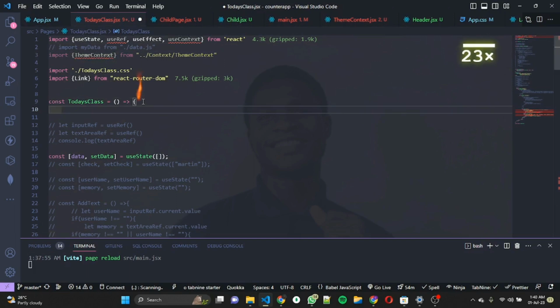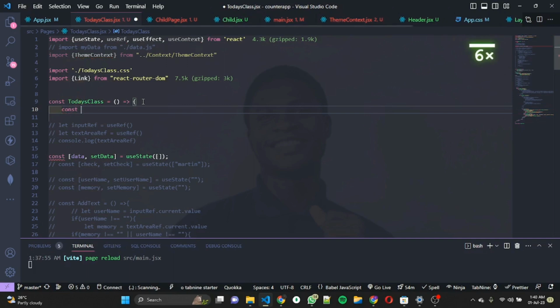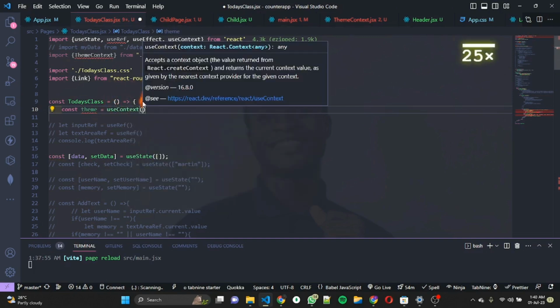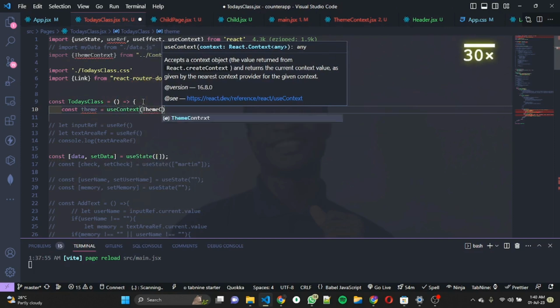So how do we do that? We're going to pass the result of the subscription into a variable, and for now the value is a string which is light. So let's just say const theme is equal to, so we're going to subscribe using useContext to theme context.